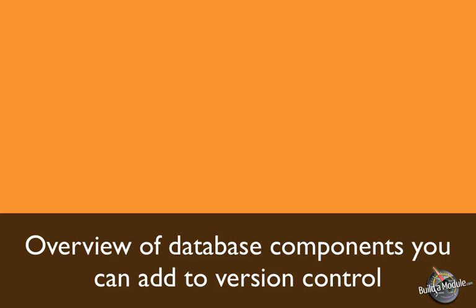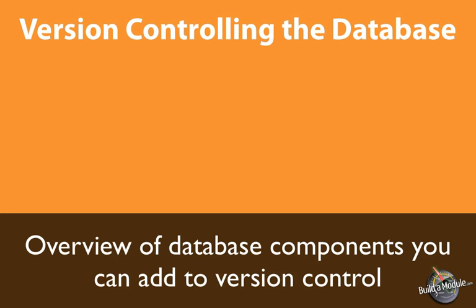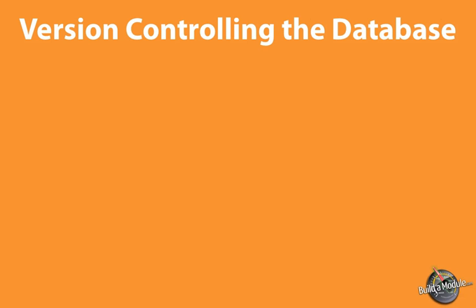In these next videos, we're going to be talking about adding the database into version control. In Drupal, there's a lot of information in the database: all of our users, all of our content, all of our configuration, like our content types and fields and views, all of that resides inside of the database. And so even though we've learned how to version control the code base, which is very important, we still have a whole lot that can go wrong on our site.